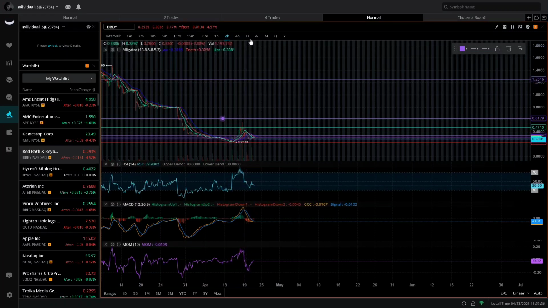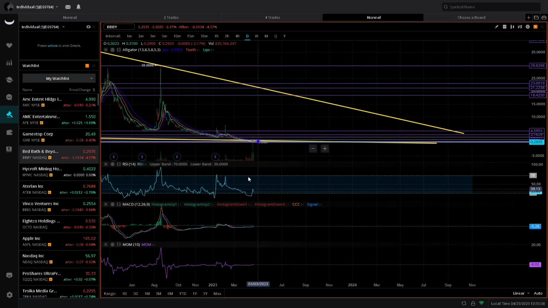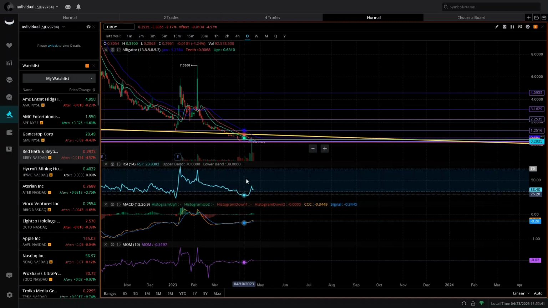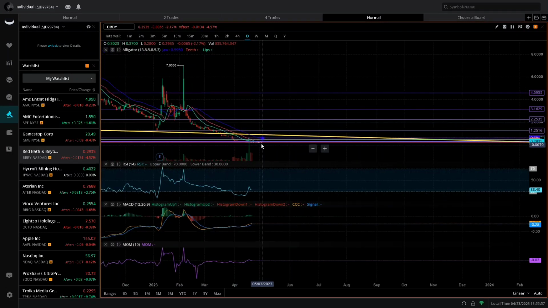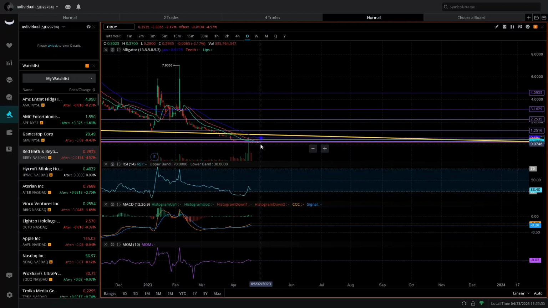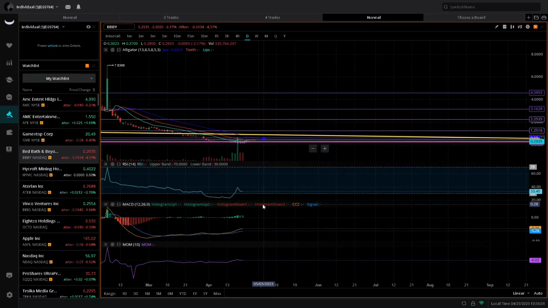Another interesting thing about BBBY when it took off is the RSI was under 30. Anytime you see RSI under 30 on a stock, that is an indication of a possible short squeeze. When you have high short interest and the RSI is under 30 and trading near 52-week lows, which BBBY is, at 52-week lows and RSI under 30, this could be the beginning of a massive move to the upside for Bed Bath & Beyond, in my personal opinion.